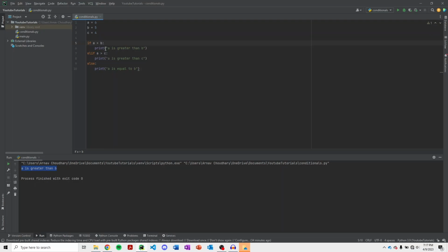Hopefully that's clear, because if your first statement is going to be true, then why would you have an elif statement? That's why if the first statement is true, it's not even going to bother checking the second statement or anything after that. It's done. The first statement is it, and then it just prints out the first statement.